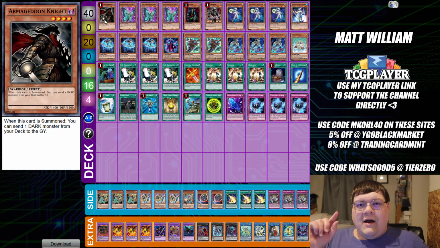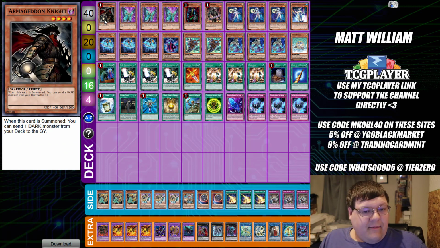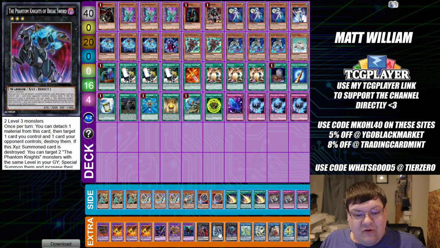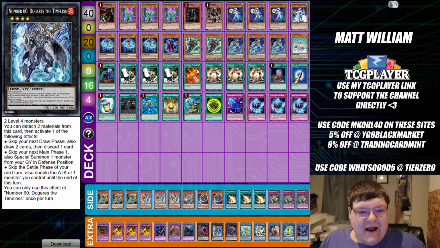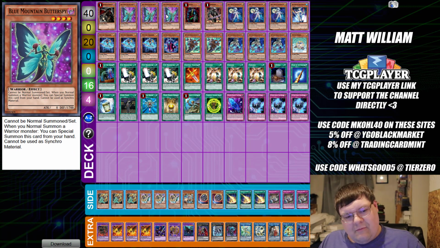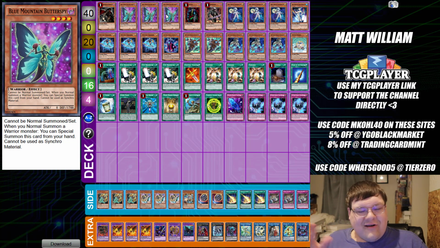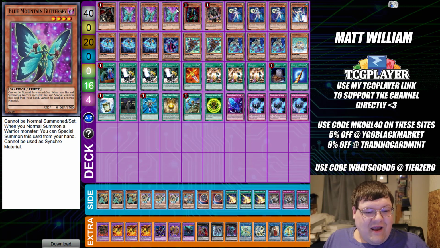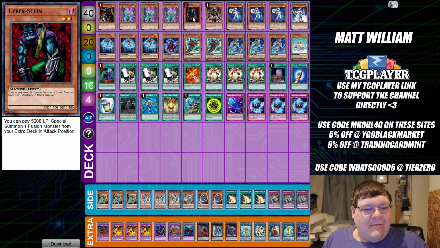So we have 1 copy of Armageddon Knight. This is going to be your combo dumper. You're going to need to drop the Stein into the graveyard so that you can Garas it back, which will basically start the combo. And then we have everybody's favorite, Blue Mountain Butterspy. You'll use this as your combo chain blocker, because you can go Connector on chain link 1, and this will be chain link 2 in your hand, with the ability to beam itself out.